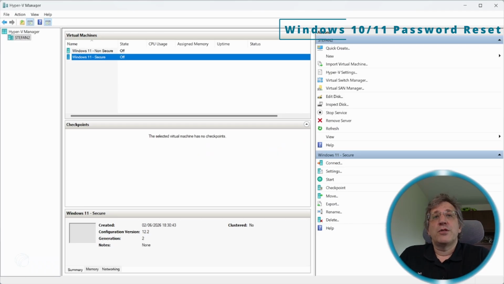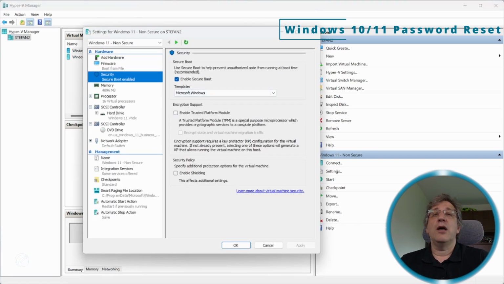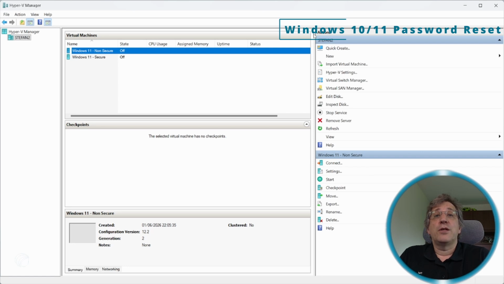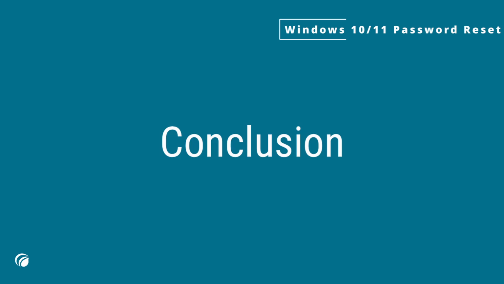Now, for demo purposes, I'm using Hyper-V on my Windows 11 machine. And in there, I've created two Windows 11s. The first, the non-secure, is simulating a physical machine which doesn't have a TPM or a trusted platform module. And so in its settings, the TPM is not enabled. Most physical Windows machines which run Windows 11 have a TPM as a pre-requirement, but it is not because there's a pre-requirement that it's actually enabled. The second virtual machine does have a TPM, and so BitLocker enabled.